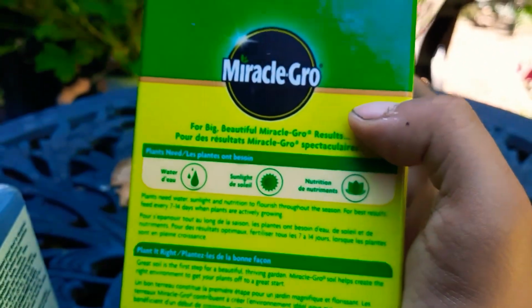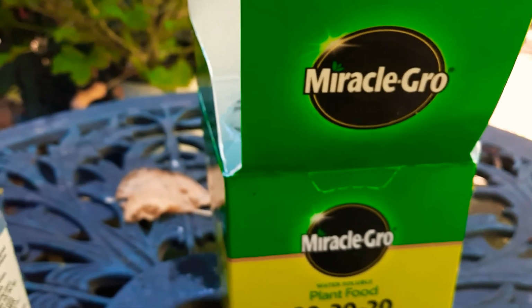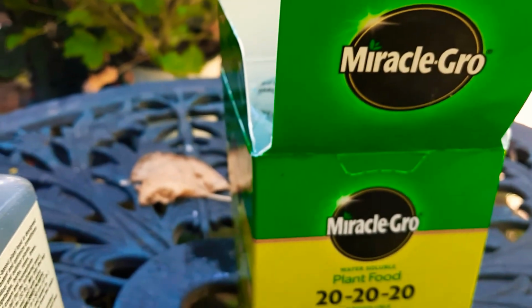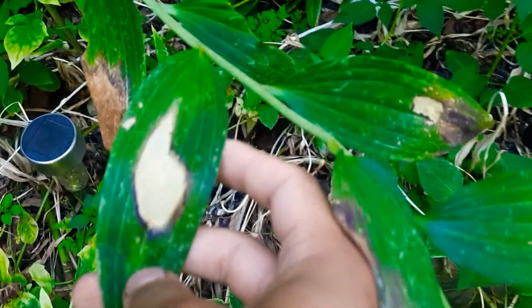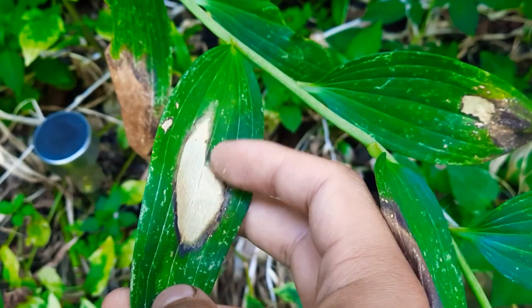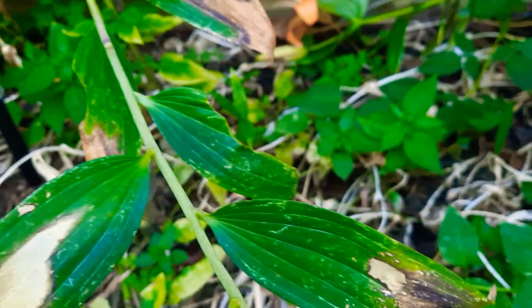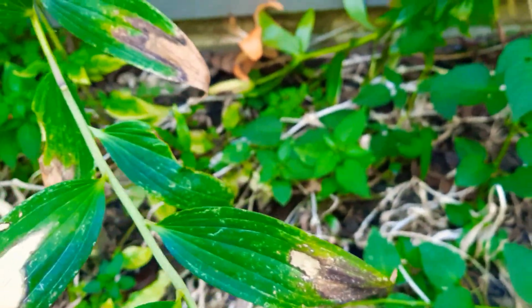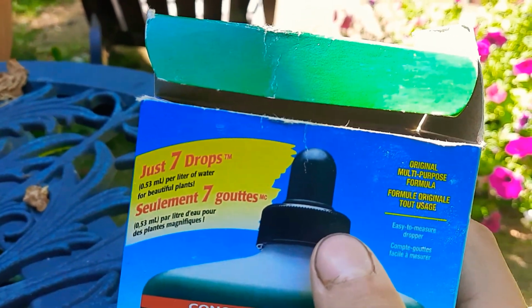You never want to fertilize when it's incredibly hot and dry and in direct sunlight outside, because then you risk burning your leaves. I actually have a little bit of leaf burn here from fertilizing, just to show you on this Asiatic lily. That doesn't go away, that's just permanently on the leaf. It negatively influences the plants. Usually that's because you've done a foliar fertilizer, you've accidentally watered too high and then it got sunny. A lot of them will have a recommended dosage, so this one here is just 7 drops.